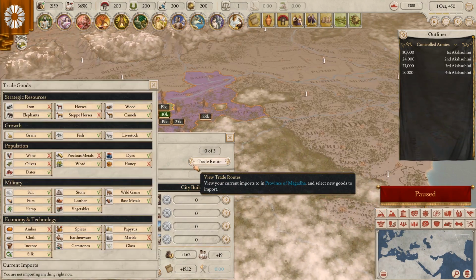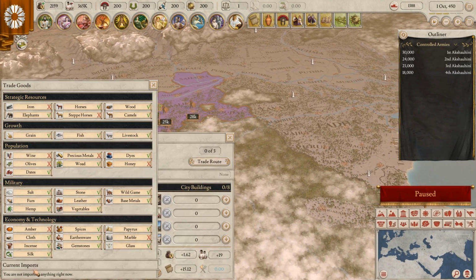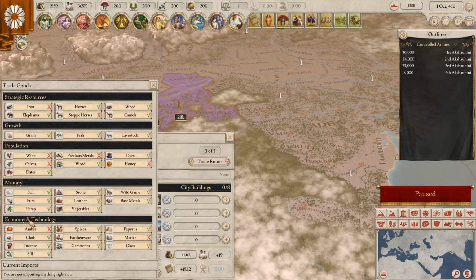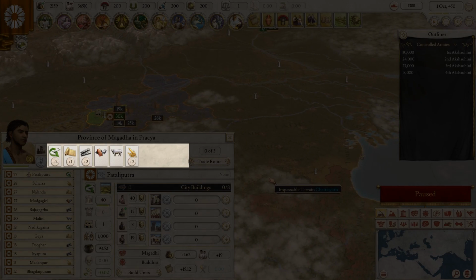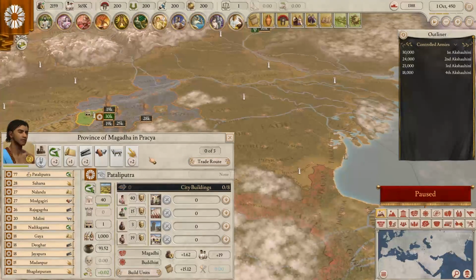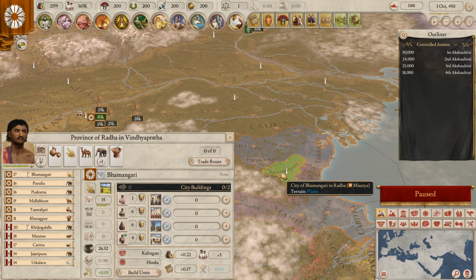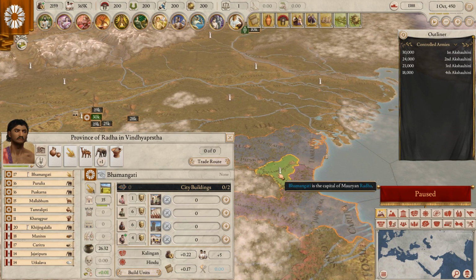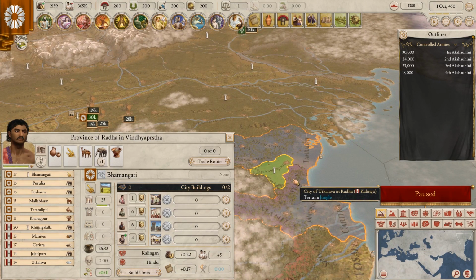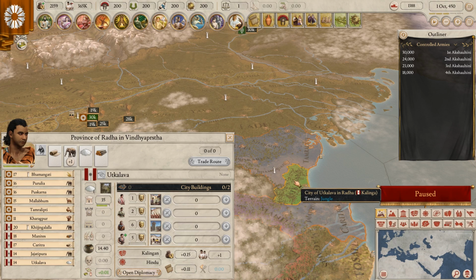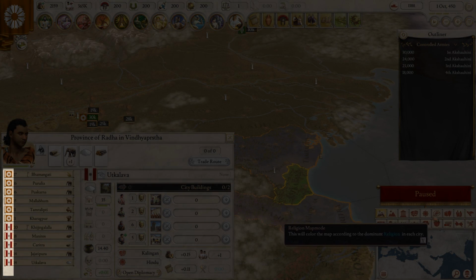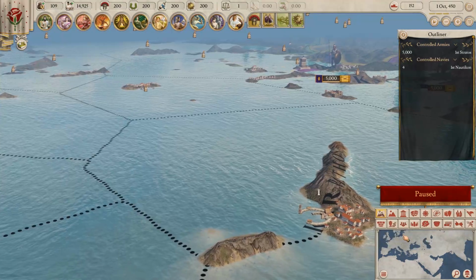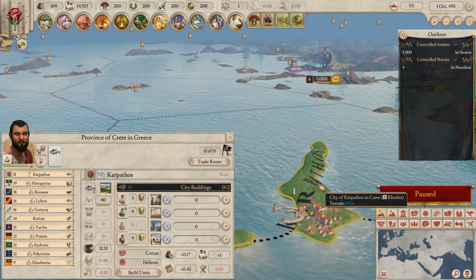Clicking here, meanwhile, will allow you to arrange and look at the trade situation in the province. Keep in mind that the goods you see here are only the ones that the selected city's owner has access to in this province, because provinces aren't always controlled by one nation. You can also see which city is responsible for producing which good in this list over here, and it will also tell you who owns which city, which takes us to the smallest subdivision: cities.